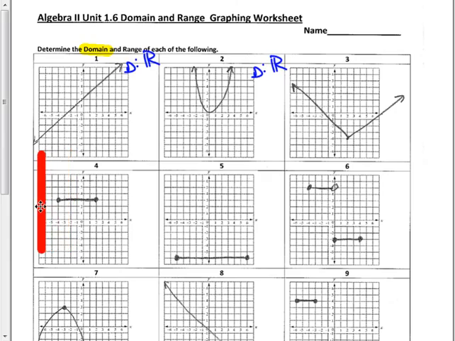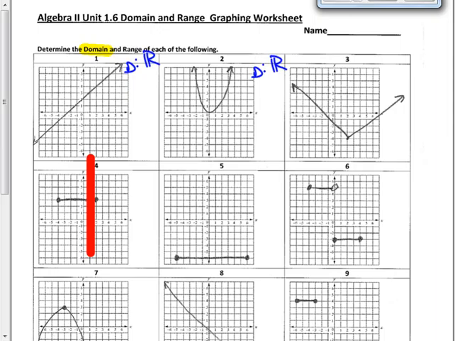Number 4, where I'm going here is I'm following my pencil. Here's where the graph actually starts, right here. The graph actually starts at -4, and so I'm not going all the way to the left, and so I need to somehow notate that, and we'll look at that notation in a second. It starts at -4, then I'm following the graph, and here's where it ends. It ends over here at 2. So I need to write that as an inequality, that it starts at -4 and ends at +2 and has all the numbers in between. That sounds like set builder notation. So set builder notation says the domain is x such that x is between -4 and 2.